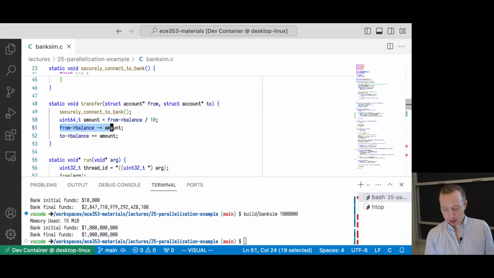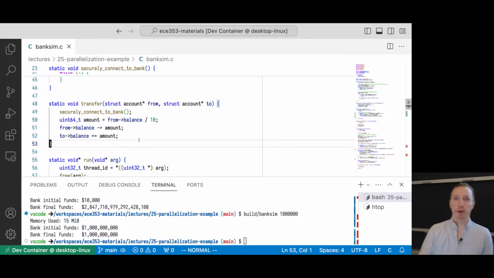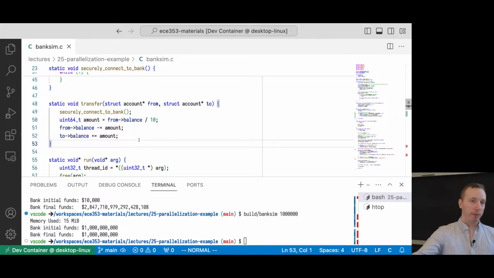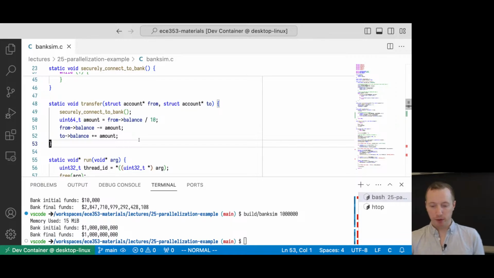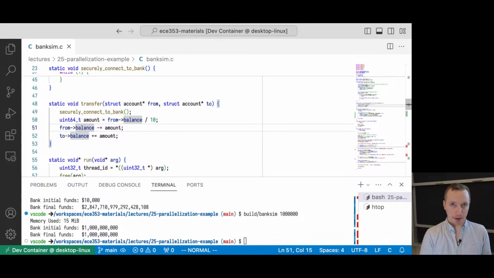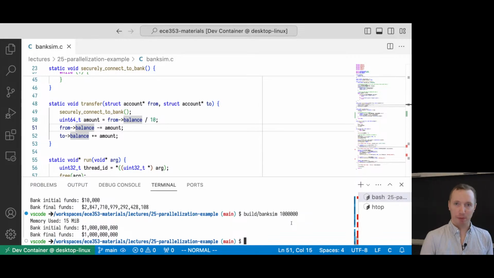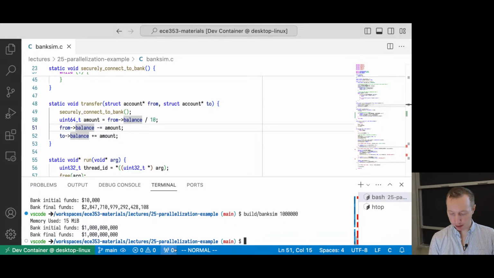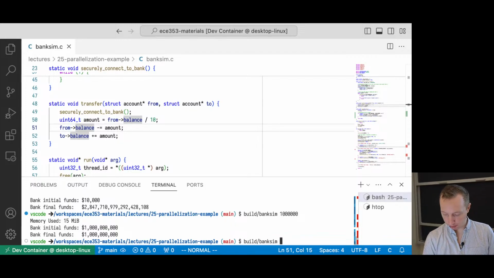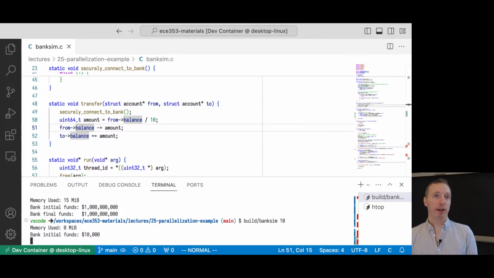So we are subtracting from one account's balance and then adding to another, and this plus equal means we're going to do a memory read, we're going to increment something or decrement something, and then we're going to do a memory write, and we have multiple threads all accessing the same memory. In this case, that would be the balance of some accounts. When we had a lot of accounts, the likelihood that two threads were accessing the same memory at the same time was fairly low, so that's why we got a good answer. But when we just had 10 accounts, the likelihood was very, very high.